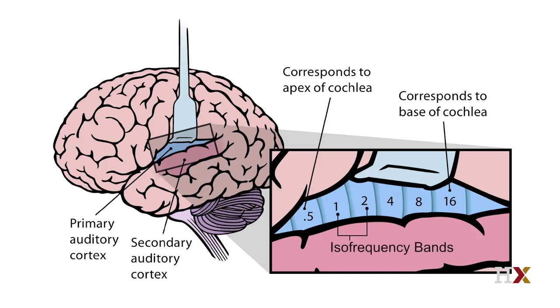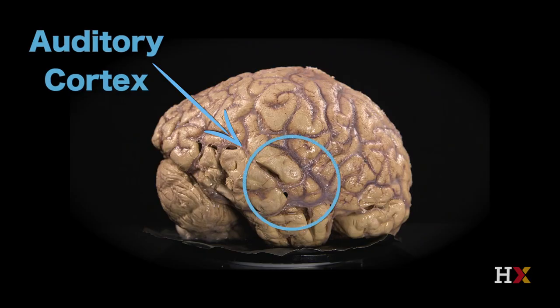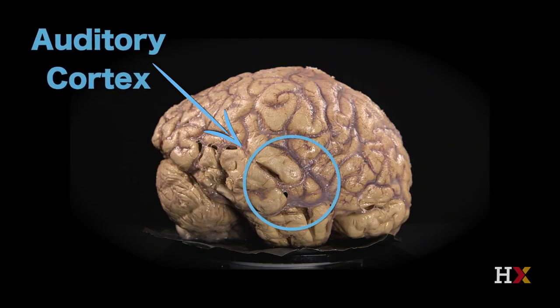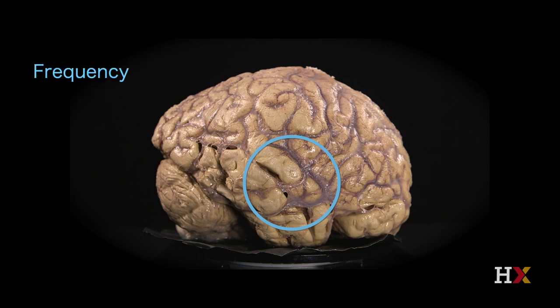Low frequencies are analyzed by neurons at the rostral and lateral ends of A1, and high frequencies are analyzed by caudal and medial ends. We know quite a bit less about how auditory cortex works as compared to visual cortex, but it's clear that neurons in the auditory cortex have specific receptive fields, just like the cells in visual cortex. Except here, neurons respond to specific auditory features, in particular frequency ranges, rather than responding to specific visual features in specific regions of visual space.